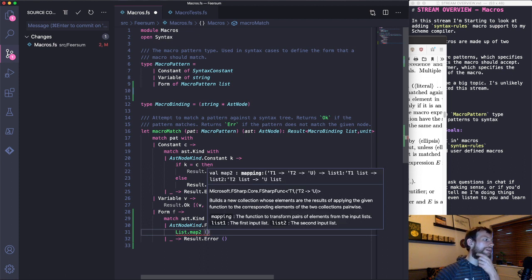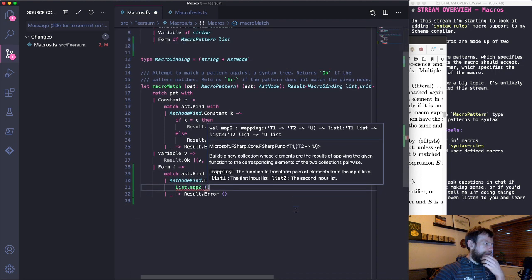So we want a mapping which takes two elements, and we want the two lists, applying the function to the first input list and the second input list. I want to know what happens if the lists aren't the same size.